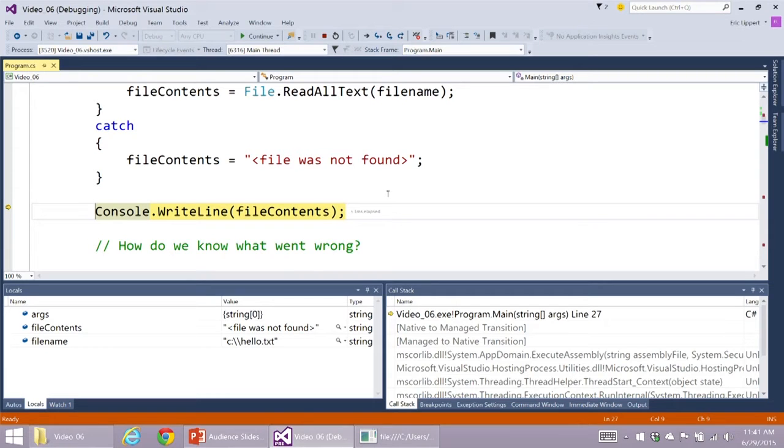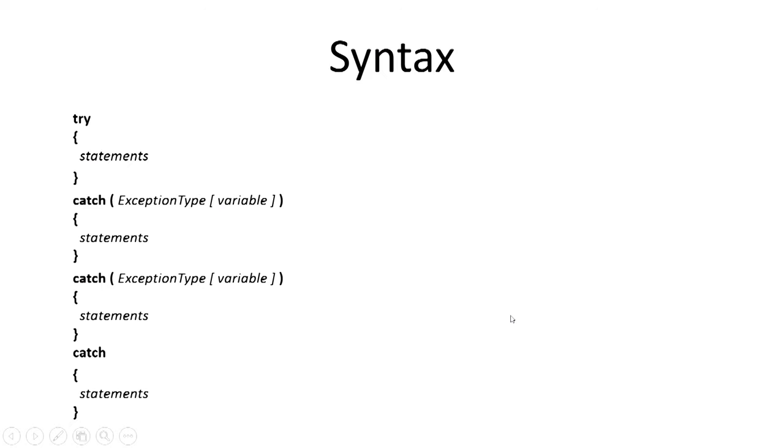There is a more complicated syntax for the catch block, and it looks like this. So we have a try, and then the block that we wish to protect by the try. The protected block is the block of code where if an exception occurs in that block, it will be handled. And then we can have a whole series of catches.